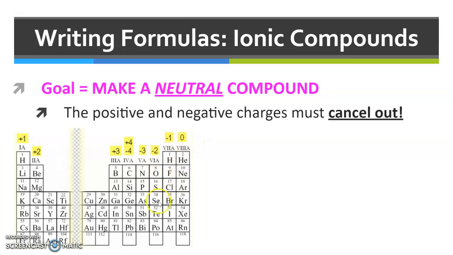Because remember, in group 17, they have 7 valence electrons, meaning they want 1 electron to fill that octet to make them stable. So if they gain 1 electron to get to 8, that means they're going to take on one electron's negative charge, which is -1, okay? If everything I said was totally Greek to you, go back to your ion lesson and review that, okay?